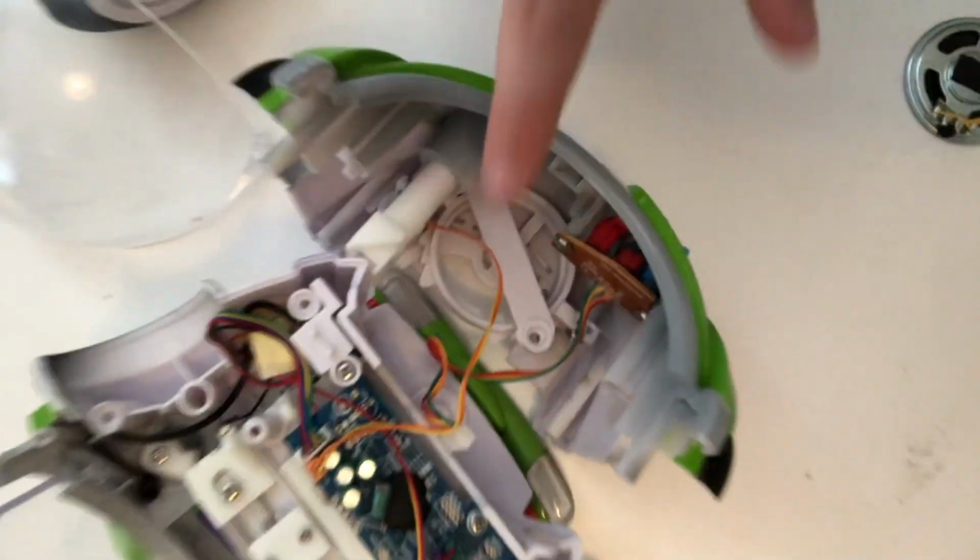So right now I've got another update right here. I actually took out the speaker. As you can see, maybe you can see here, the speaker's out, because I will be using it on this one, because the speaker on this one isn't the best. Buzz Lightyear, to the rescue!